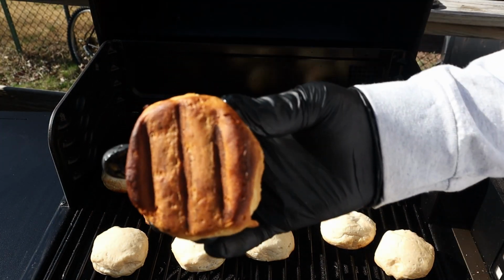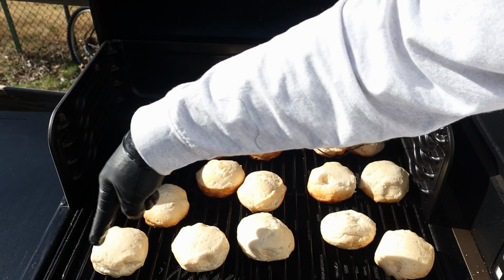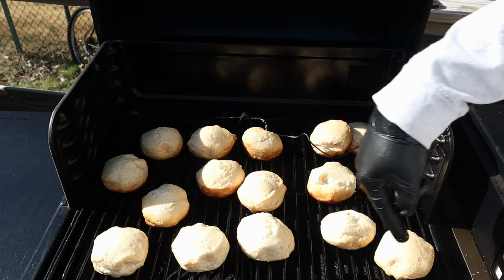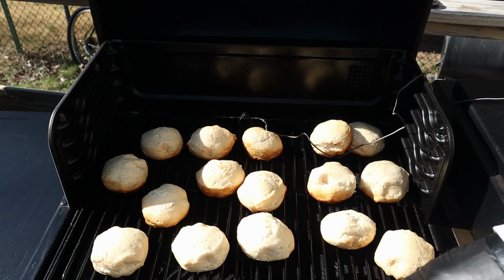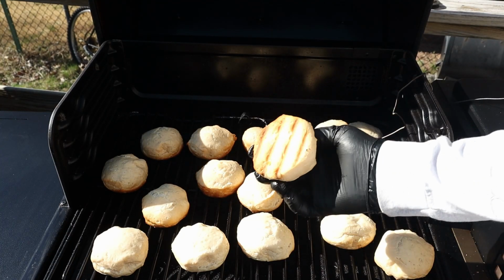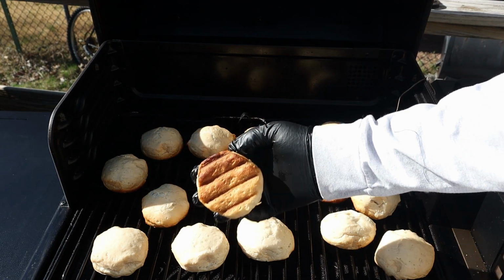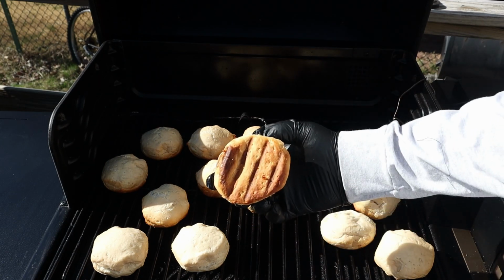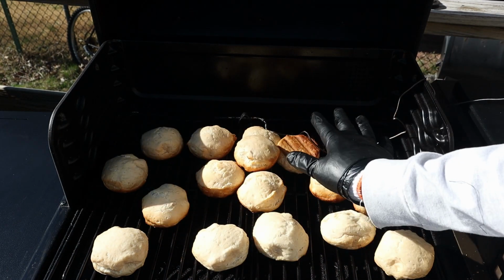All right, so that's the biscuit test. And I also noticed around the outside is a little bit warm because there's holes in the drip pan around the side. And it gets pretty hot around the side because air is coming out, I would assume. Okay, so that's the end of the biscuit test. I'm going to call this fairly even. You may have to rotate from left to right halfway through your cook.